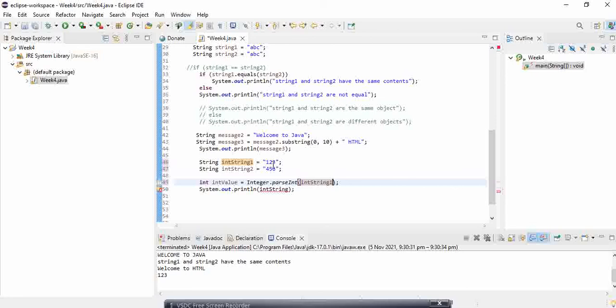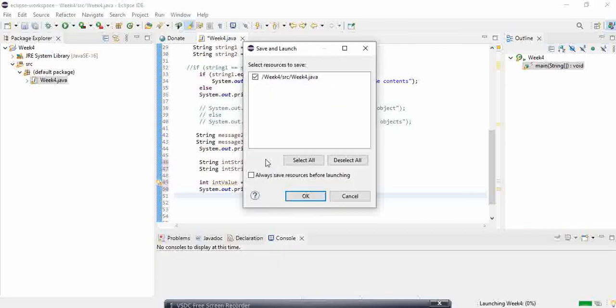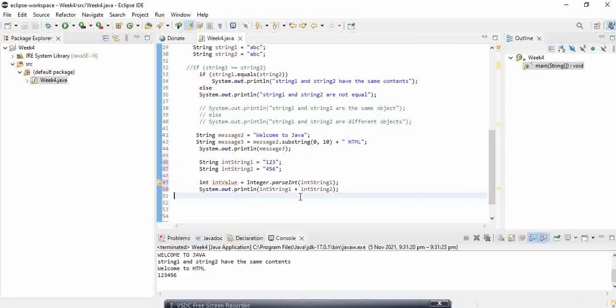Then we want to combine them, System.out.println integer string 1 plus integer string 2. We look at what the output will be: 1, 2, 3, 4, 5, 6.